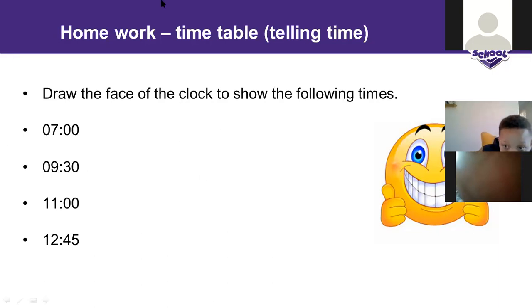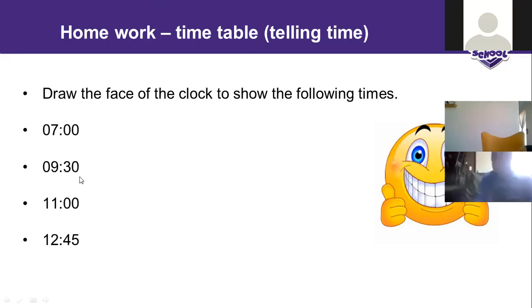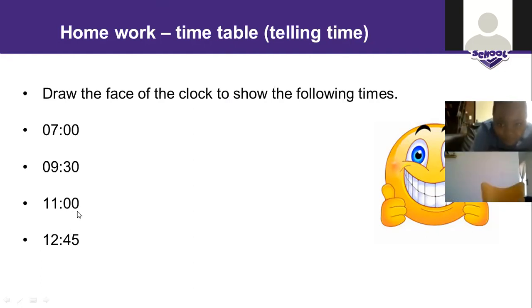And then 9:30, I want you to represent 9:30 for me on the clock, 11 o'clock, I want you to represent it on the face of the clock with your long arm and your short arm. And then 12:45, I want you to represent it on a clock as well.